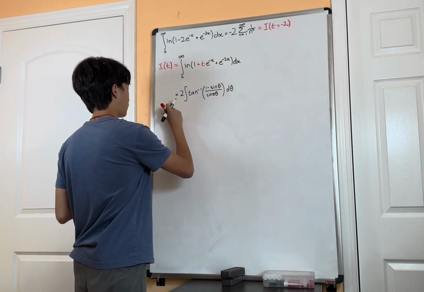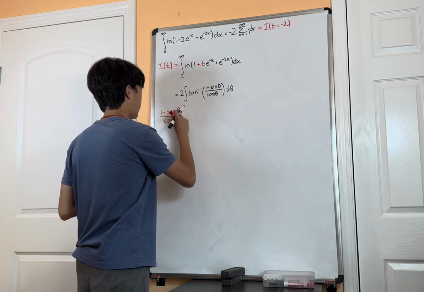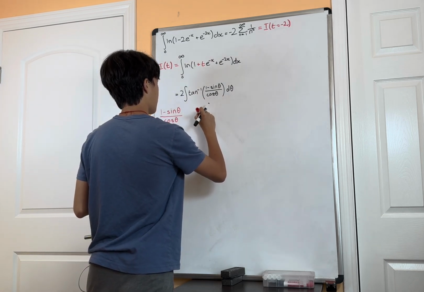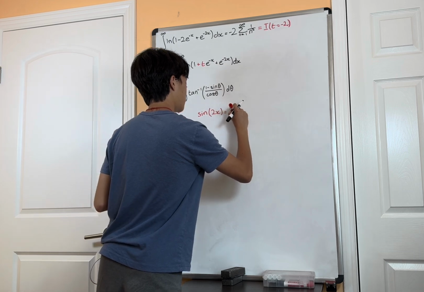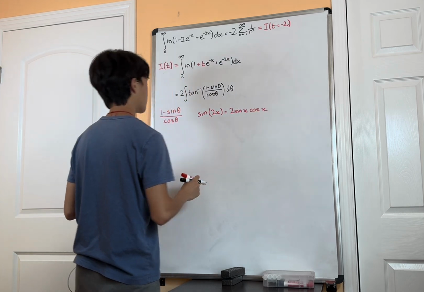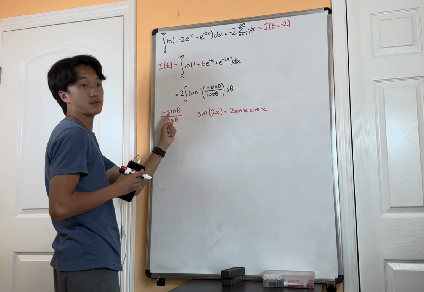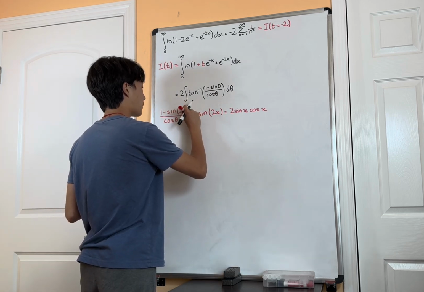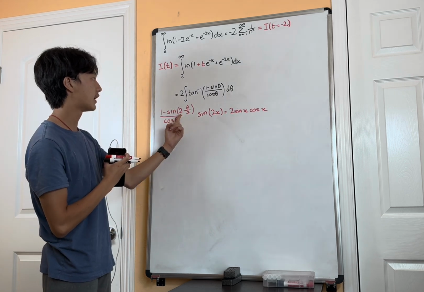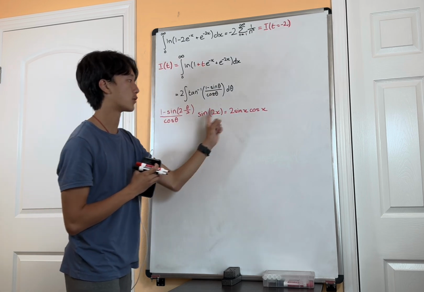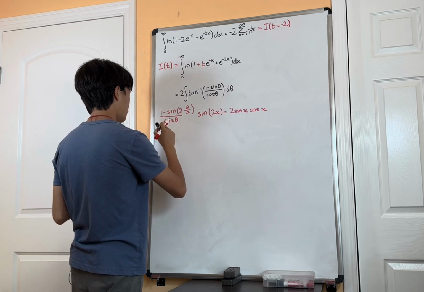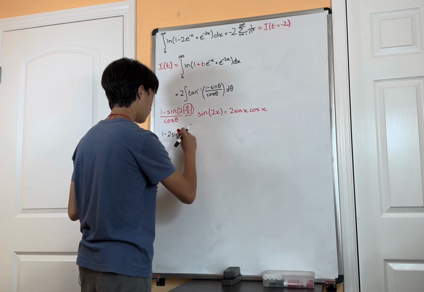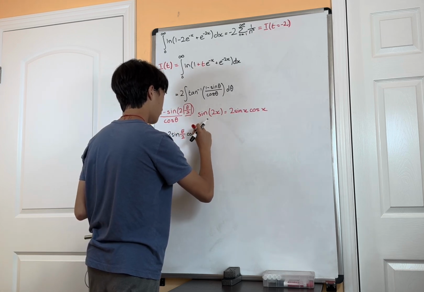So from here, let's just work with what we're trying to find right now. 1 minus sine theta over cosine theta. Okay, now let's change the sine theta just a little bit, right? If you recall, sine of 2 times x is 2 sine x cosine x. So in fact, we can write that down here, except for one thing. This isn't 2x, right? This isn't 2 times anything. So let's make it like that. Let's make it 2 times something. To do that, we just first divide by 2 and then multiply by 2, right? Because see, this 2 and 2 cancel out to give you just a theta left, and that's what we had originally. But now we have this guy in terms of this form, so we can rewrite it as that. So 1 minus 2 sine of x, and in this case our x is just theta over 2, cosine of x, which is theta over 2.